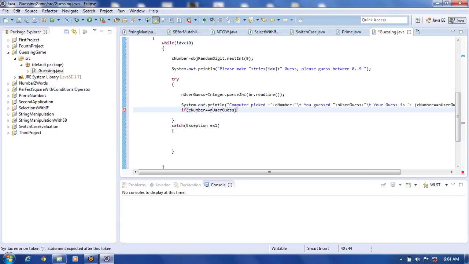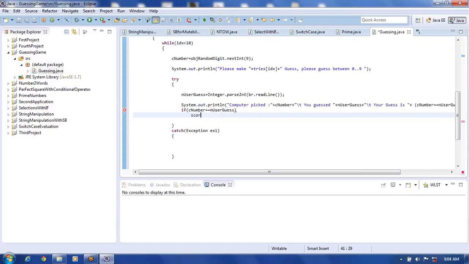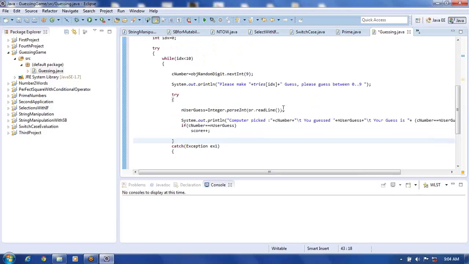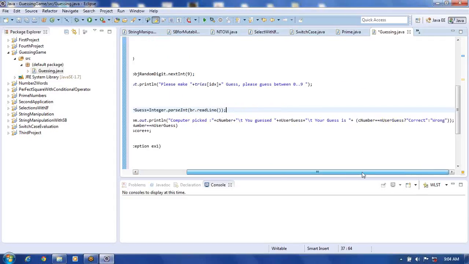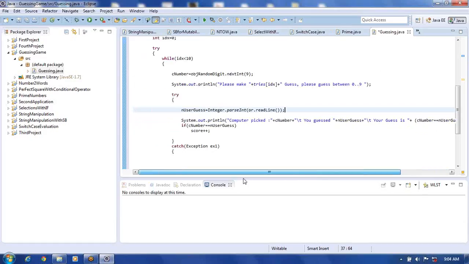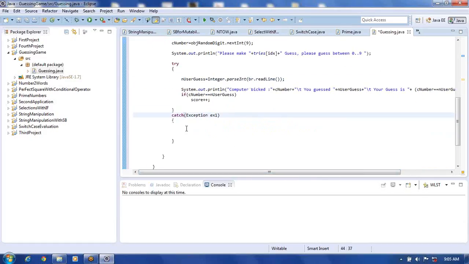In such cases, we print it, score plus plus. Like this, score can be incremented. So this way, we enter a number from keyboard and computer picks a number, then both of them match. In such cases, if they match, it prints your guess is correct, otherwise guess is wrong. So like this, it can be showing.